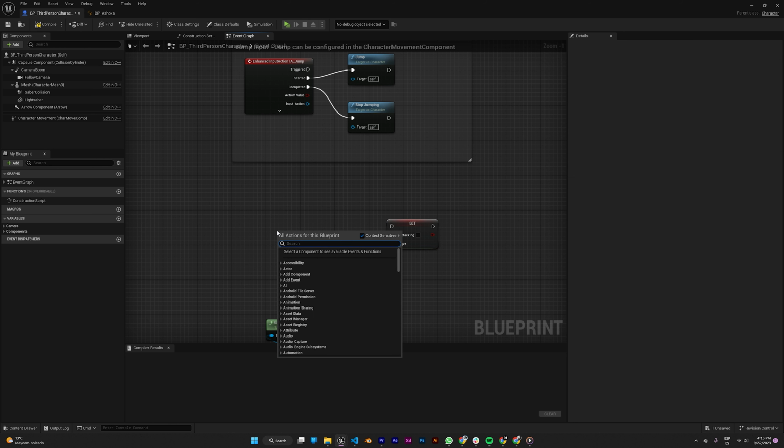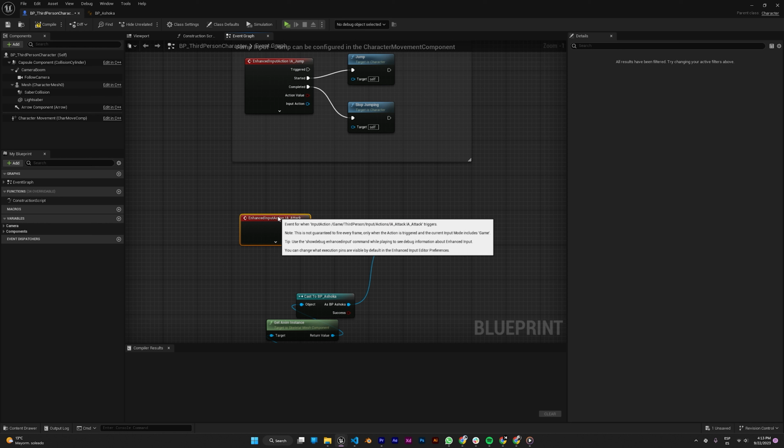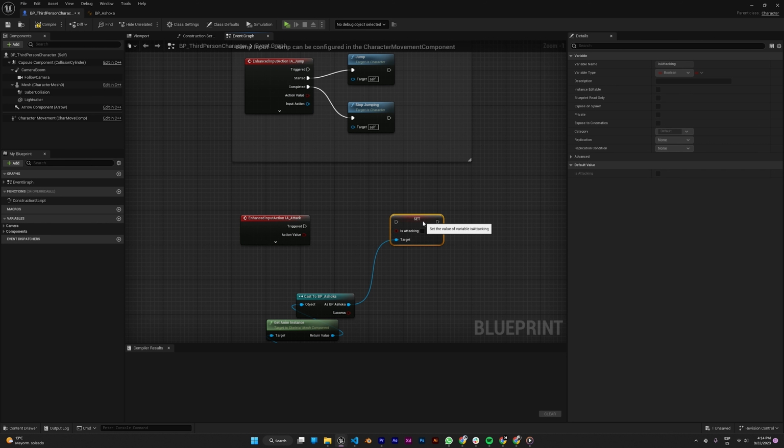Call the input we already created, call attack, the event, so now if the button is triggered we can set isAttacking to true.